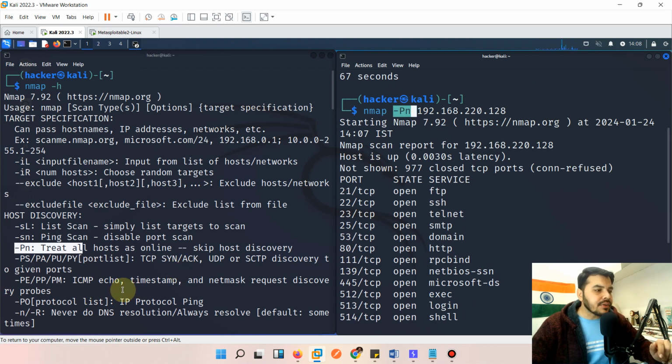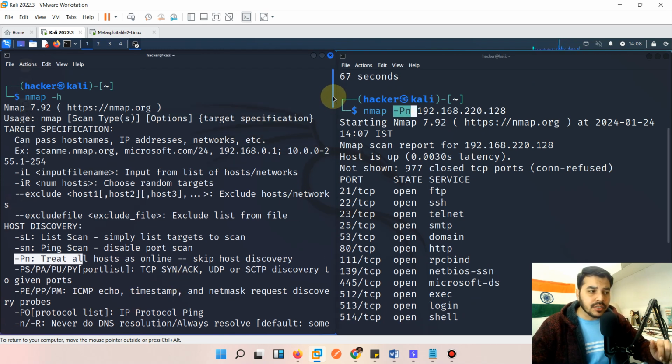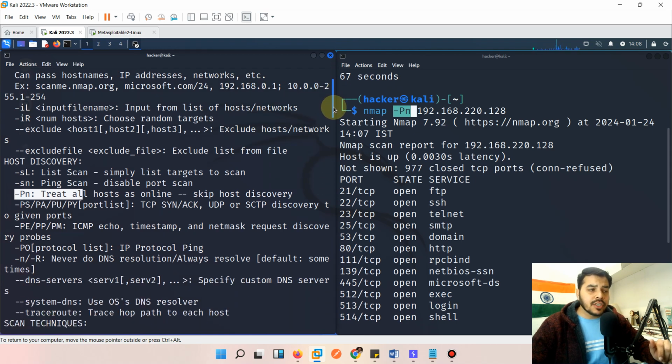Okay, now after that, when you go into the scanning part, scanning is a very important thing, because in order to attack any network or any server, you need to identify if the system is live or not, and if that system's ports are open or not. This is the very first step that you will be doing.